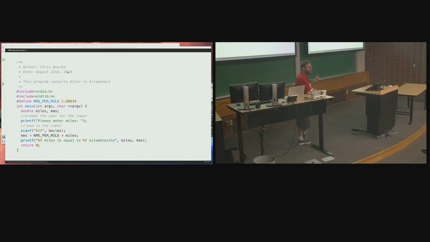So already I have a hint as to what this program does. But if I started up above that, I would not have to have a hint as to what this program does. What does it say up there? This program converts miles to kilometers, right? That up there is what is called a comment. It's documentation. And this particular comment is an advertisement to other developers, other programmers, of what the purpose of this program is. So that I don't have to go down and start reading line by line. OK, what does this program do? What does this function do? I have to read every single line of it to understand it.